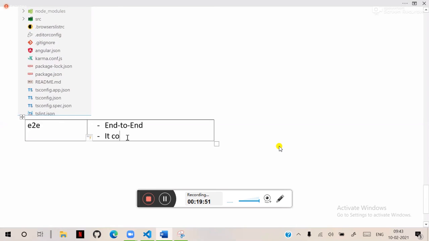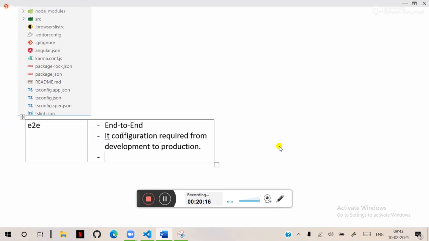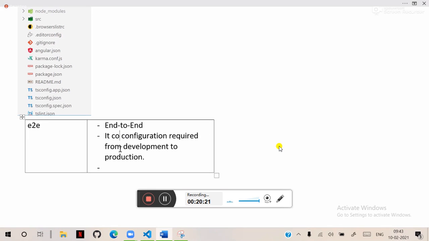the configuration required from development to production.